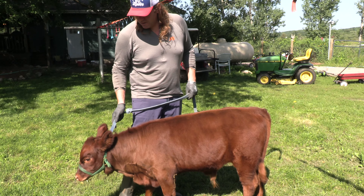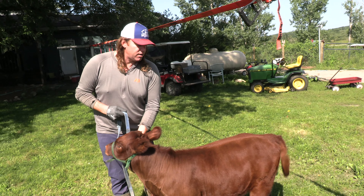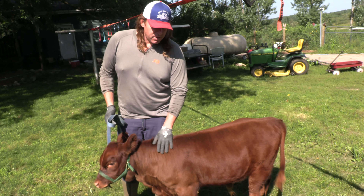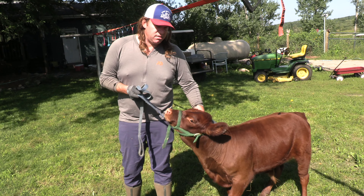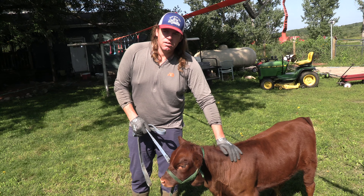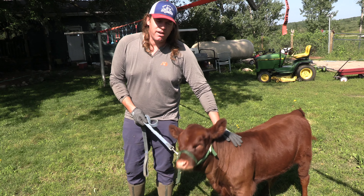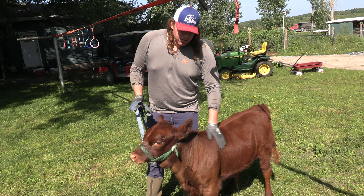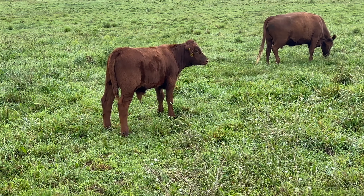I've got some short video clips showing you the calf that we're trading for, and the sire and dam of our new calf. We'll be picking him up and trading in early November. Gandolfini is a late May born calf — we'll wean him at the end of October, which will be five months. He is growing up and growing out real nice, and he also seems to have his parents' excellent temperament.